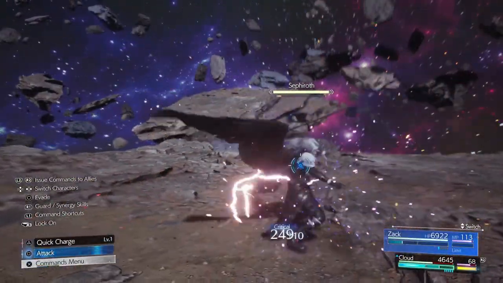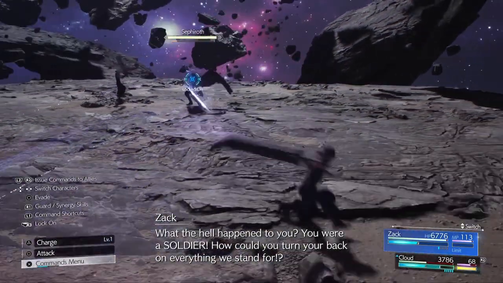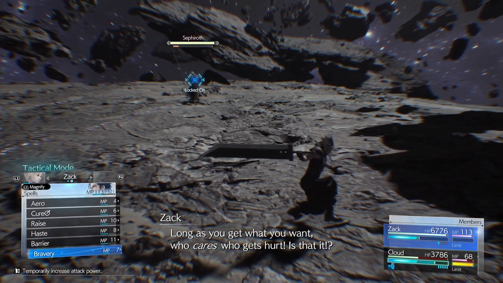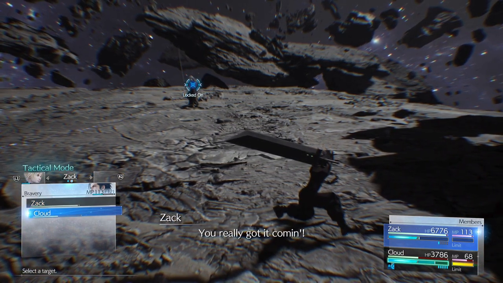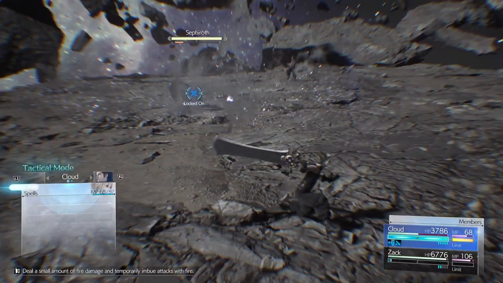Even with the Zack solo fight, when you're fighting Sephiroth solo with just Zack, you can use the synergy abilities. You won't have Cloud for support, or you cannot change to him, but you can use him for synergy abilities. So if you charge up the synergy bar, you can hit Sephiroth with that, and the Zack and Cloud synergy attack does some good damage.